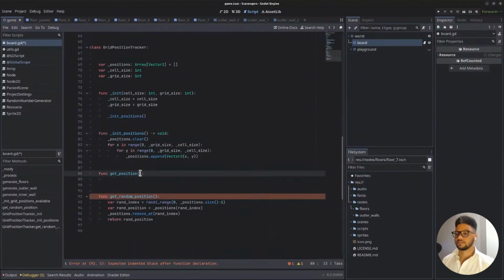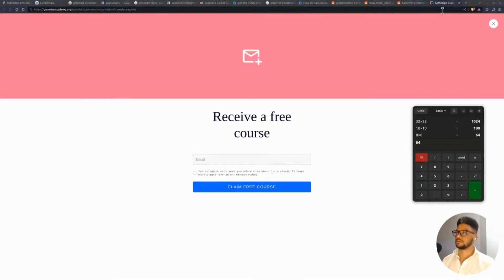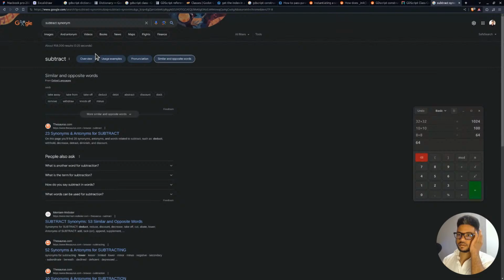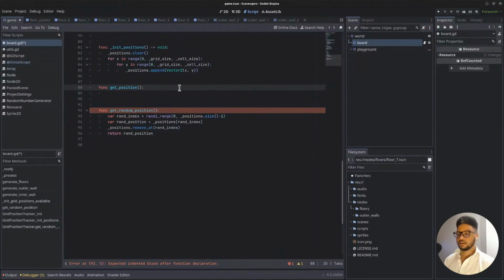So here we should be able to pass the position. We can just call it subtract. Let's see. No. Remove. We can call it remove position. Let's see. Remove position.